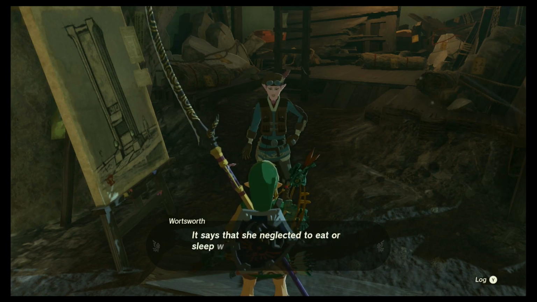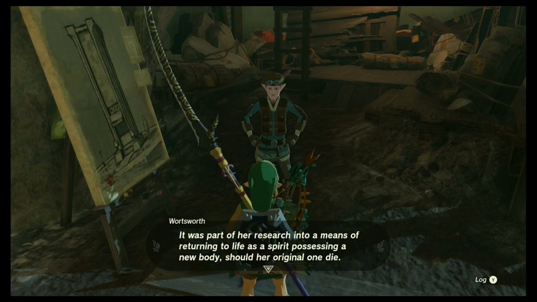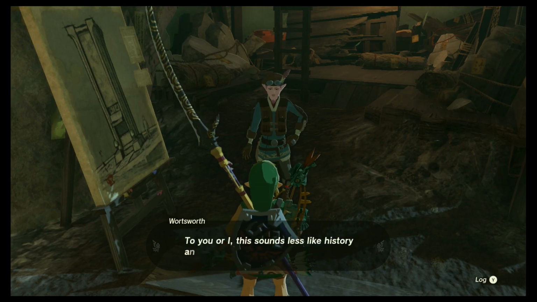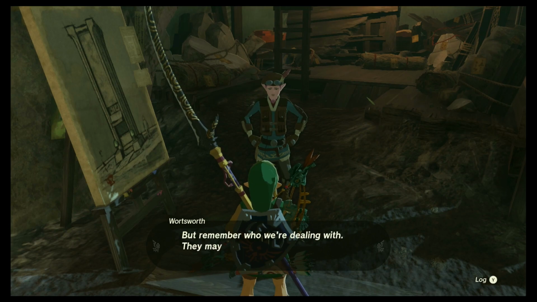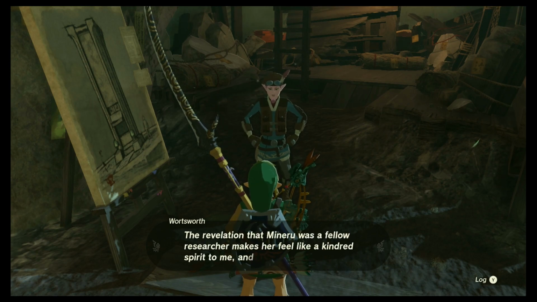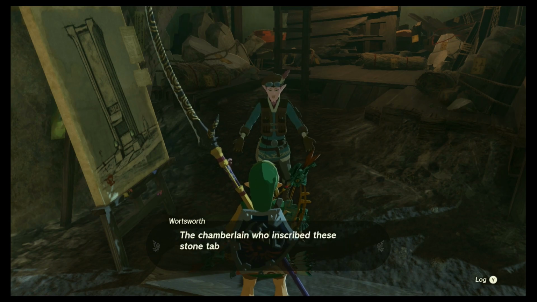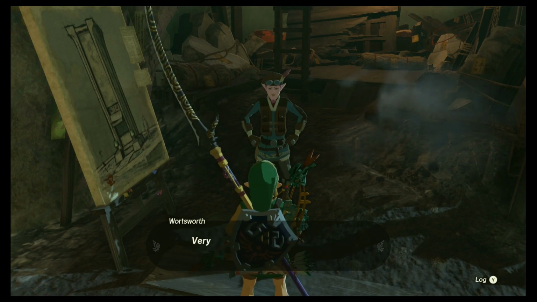Here's where we learn a bit about Minoru. It says that she neglected to eat or sleep while making some kind of construct. It's part of her research into a means of returning to life as a spirit possessing a new body should her original one die. To you and I, this sounds more like a ghost story than history. Remember who we're dealing with. They may have had unfathomable powers that made such things possible. The revelation that Minoru was a fellow researcher makes her feel like a kindred spirit to me. And yet, the chamberlain who inscribed these stone tablets treats Minoru with such care and kindness that warms my heart.